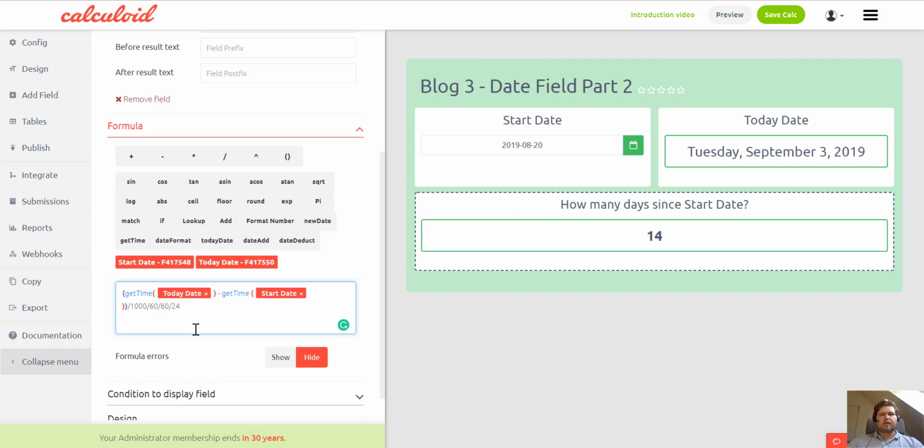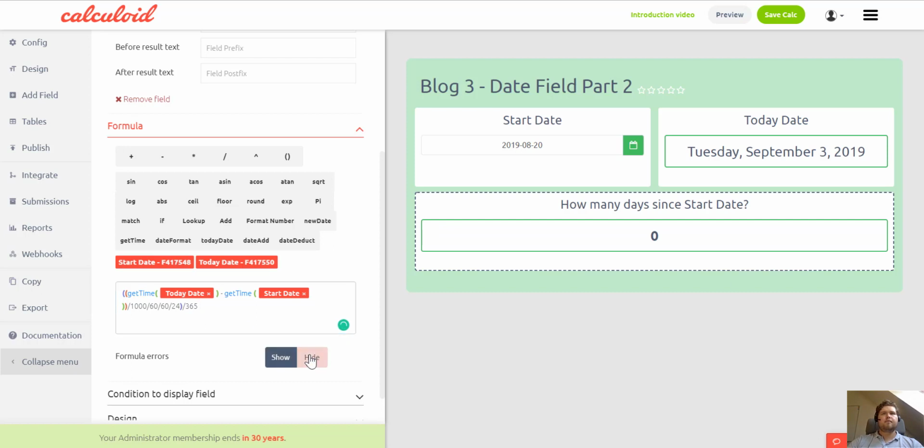I'm not sure about this right now, so I'm just typing it like this. And now we have that the difference between our start date and today's date is 14 days. So now we can take this formula in brackets and then simply divide this by 365.